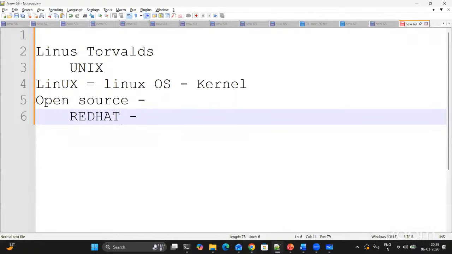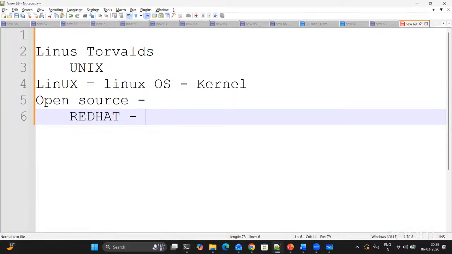The idea behind Red Hat as an organization is to pick up the best open source software and commercialize them, or not commercialize, but add some security features and prepare them for enterprise use, prepare them for the servers in the companies, right?